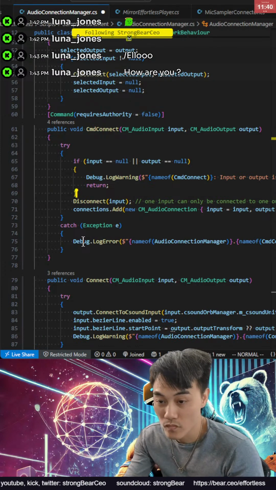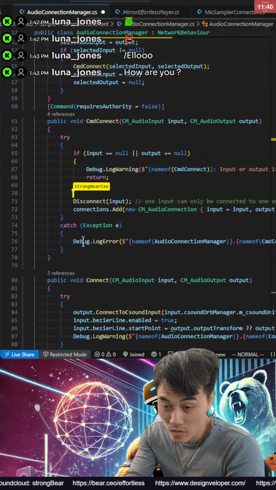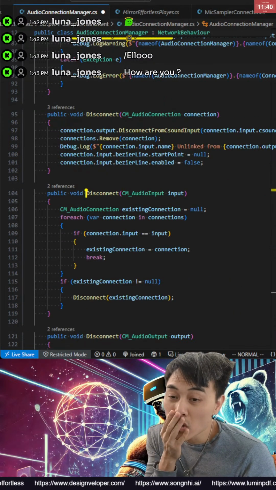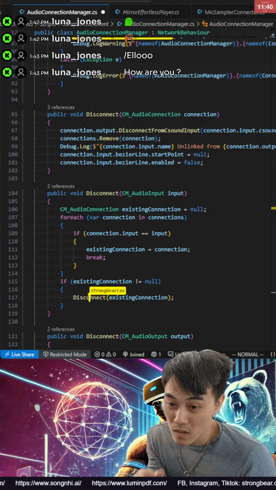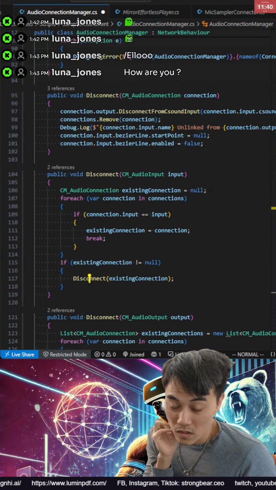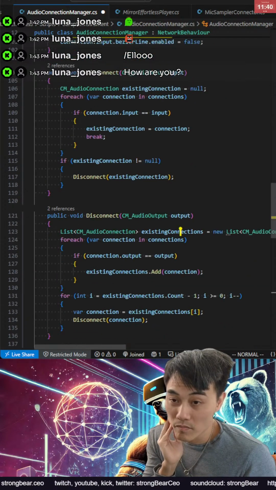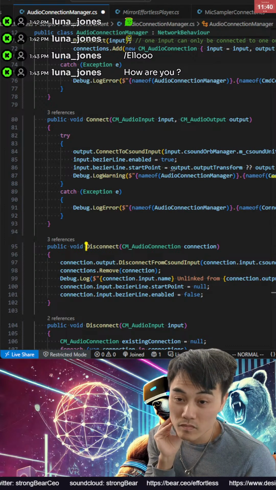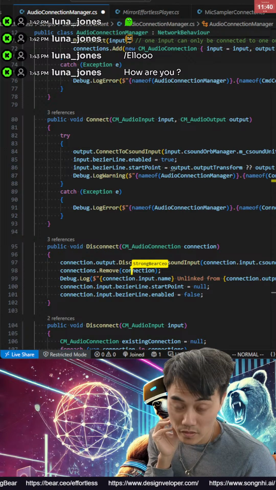So we've got to go through existing connections. Actually, remove connections.